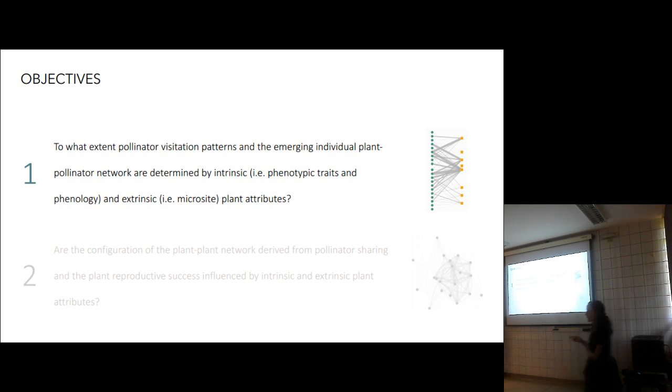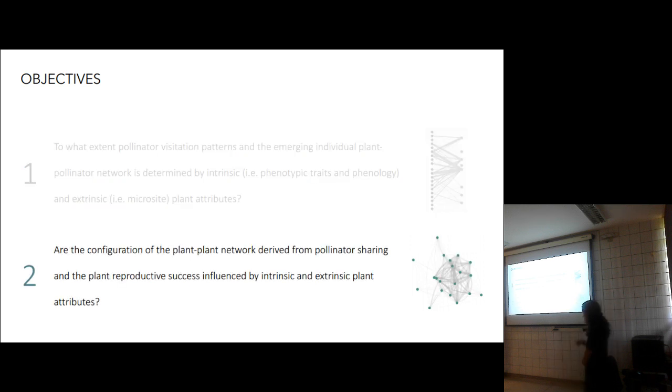In the second group of objectives, we specifically aim to assess whether the configuration of the plant-plant network derived from pollinator sharing, that is the unipartite network, and the plant reproductive success are influenced by intrinsic and extrinsic plant attributes.